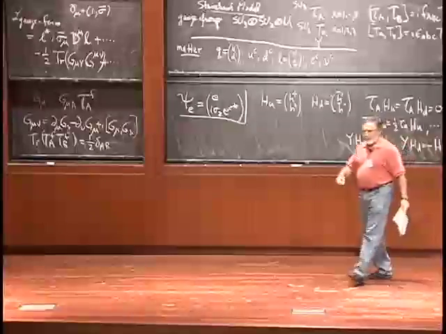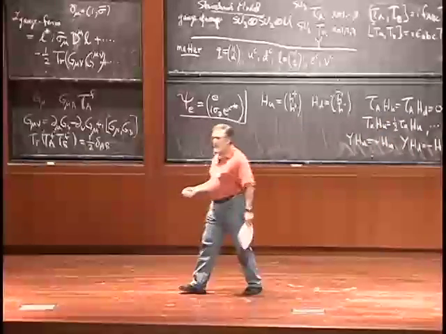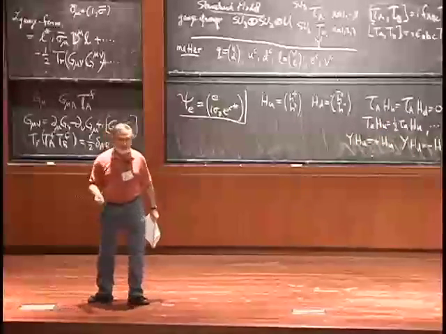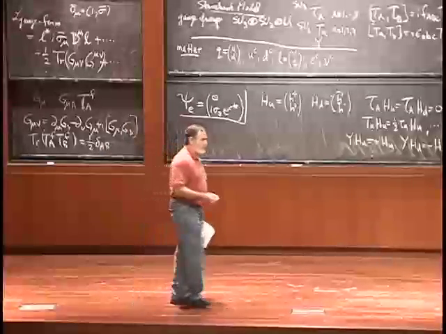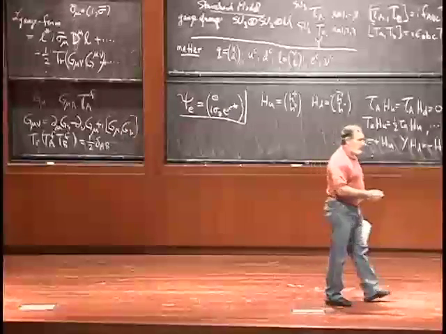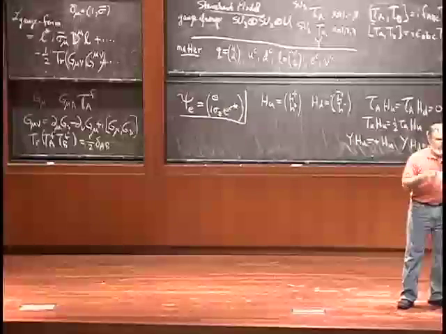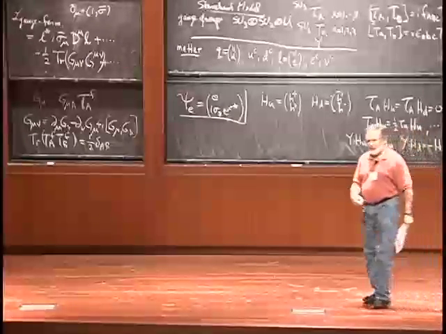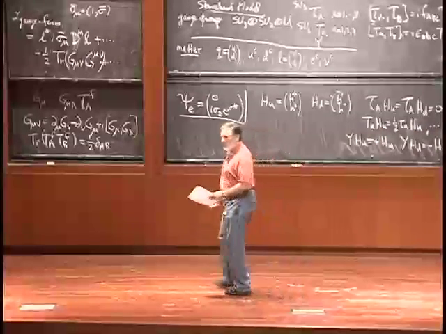In the literature, you'll sometimes see in the discussion of the MSSM, instead of H up and H down, you'll see H1 and H2. I just don't use that notation because I never know which couples the up quarks and which couples the down quarks. Is it 2 or 1? So this makes it a little bit more explicit.